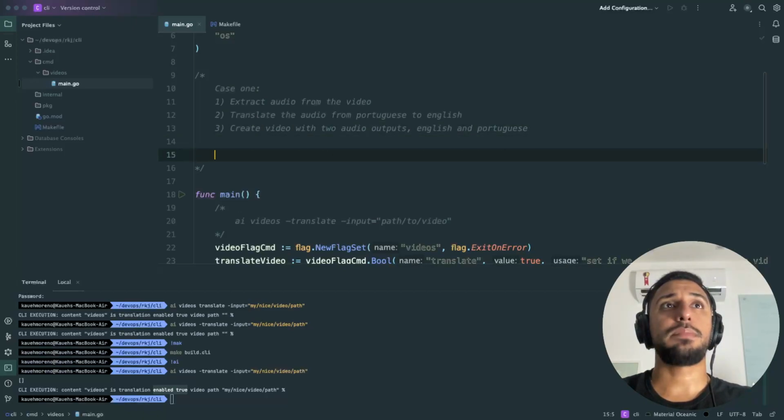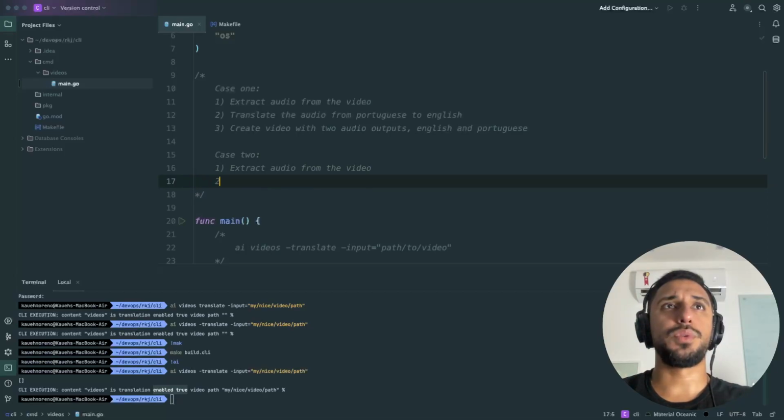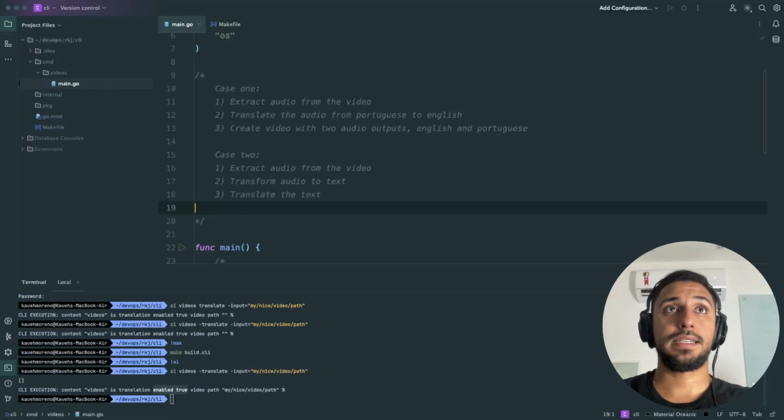If case one is not possible, which I really think it's not, we're gonna extract the video, right? After that, we're going to transform audio to text, right? We're going to translate the text.